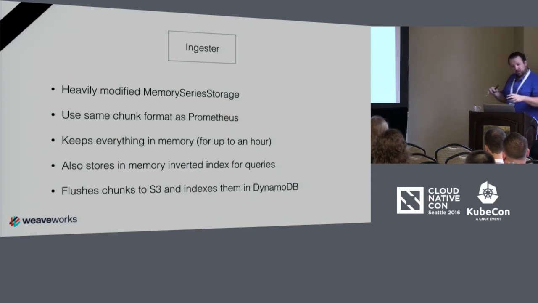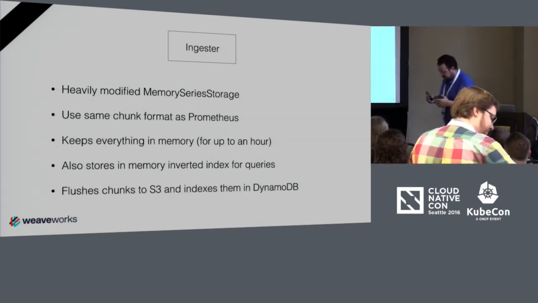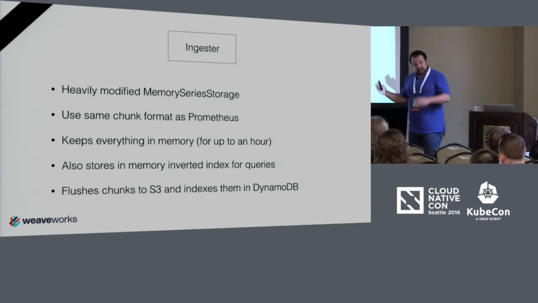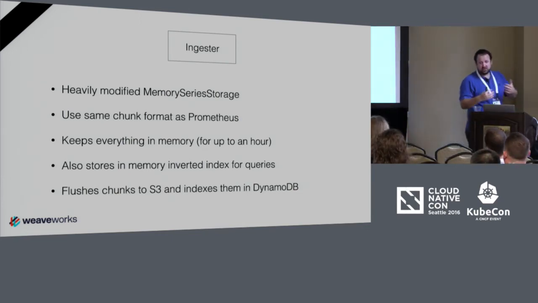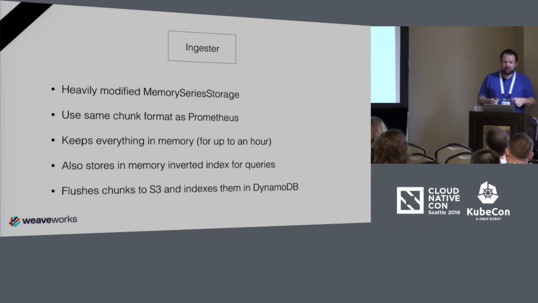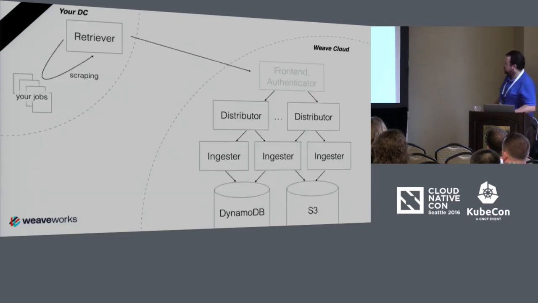We have the replication to work around that. So right now, you'll only lose data if 3 replicas fail. But that's not really good enough for us either. So we're going to add, we haven't got around to doing it, a write-ahead log that will log out to disk. And if something fails, we'll have a manual step to recover that log so that you don't lose data. One of the big differences between Cortex and Prometheus is the concepts of durability and how long we can retain data for. So we really want to make it as durable and have the best retention as possible. So back to the diagram. We've talked about the distributors and the ingesters, and the final step is how we use DynamoDB and S3.